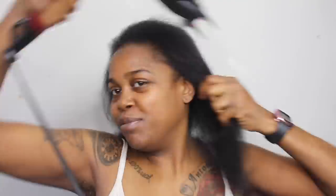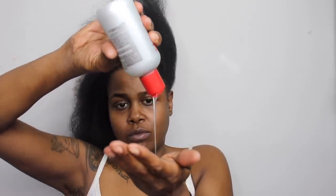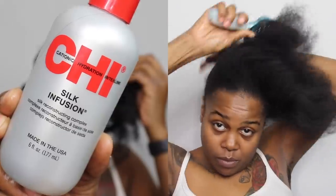I'm now just blow drying, making sure it's completely dry. And every time I do this process, I try to see how much hair loss I have, since I had problems with my hair at the top and was losing so much. And that's all the hair that I lost, my honeys, in this process. So that wasn't no biggie to me. I'm going back in with some more of the chi silk infusion, because with that heat, that's kind of a protectant, and also will give my hair that shine.